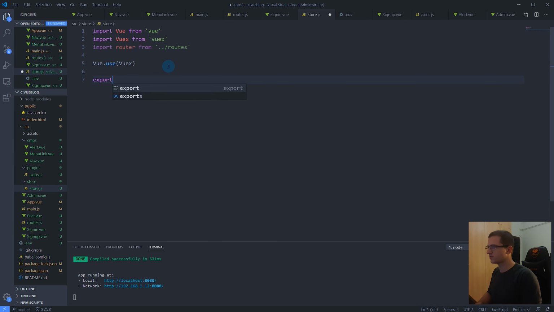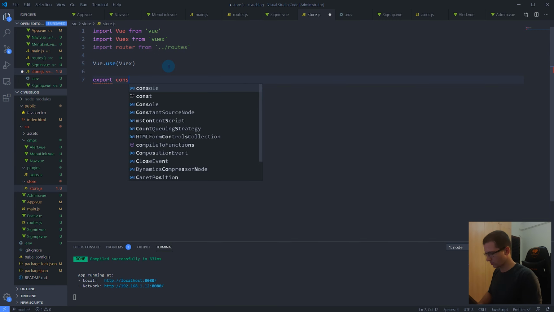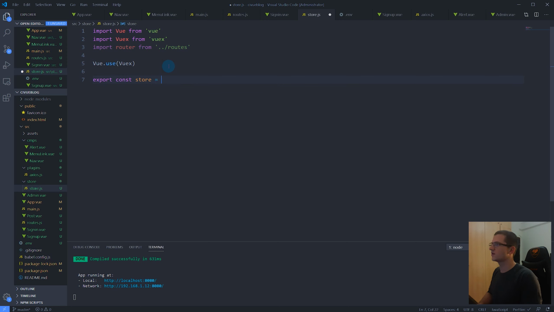And now export const store equals new Vuex.Store, like that and like that.